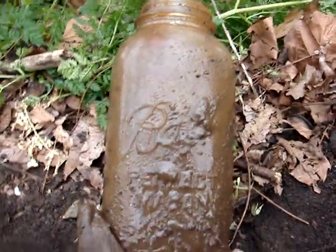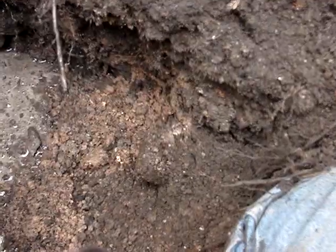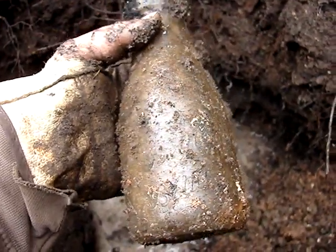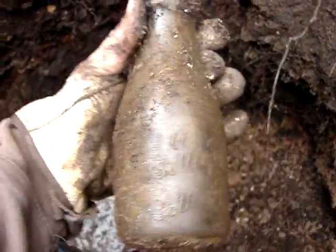Well, it's just a mason jar like that, way down at the bottom. Thought it would be something really old. Okay, I might have a milk bottle coming out finally. Oh yeah, it's a milk, alright. Oh, dang it. It's just the kind that says a bottle of milk is a bottle of health or something like that. Yeah, kind of generic, but I might get $5 or $6 for it eventually.